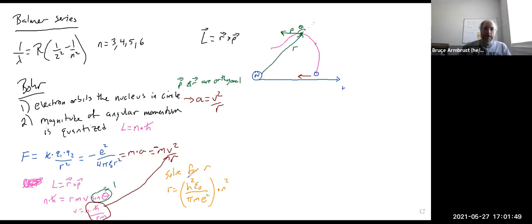But here's the important thing to notice: we've got some baseline radius, and the different radii that we can get for that electron, as we go to higher states, are going to be n squared times that radius. So now not only is energy quantized, but also the radius at which this electron is moving is quantized. That bit in the green box, we call Bohr's radius.